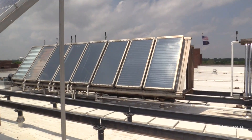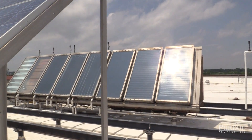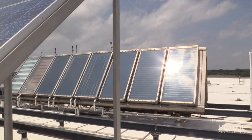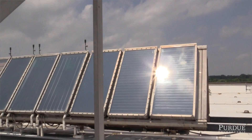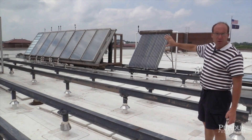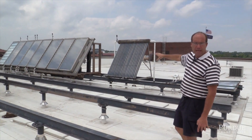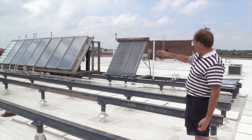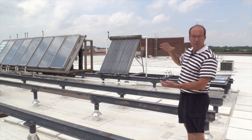This back row is solar thermal systems. We've got systems that heat glycol, so you could be generating hot water, for example. We've got other systems that heat air if you wanted to heat a building directly. Most of the solar thermal systems are not particularly high tech — they're flat plate collectors that have been here for at least 30 years. The system to the right is an example of a newer solar thermal technology using a device called a heat pipe, which is significantly more efficient and able to move thermal energy much more efficiently, so you can capture more energy with about the same footprint.